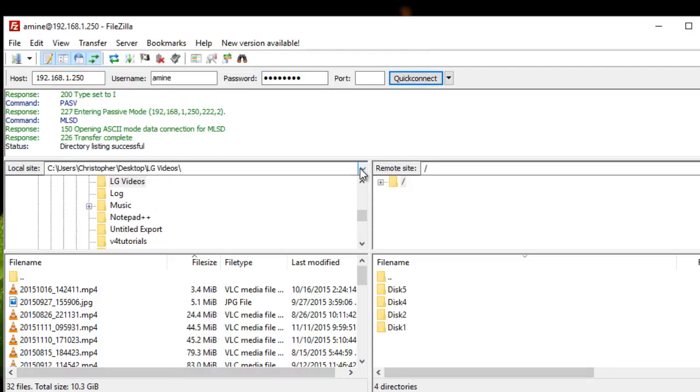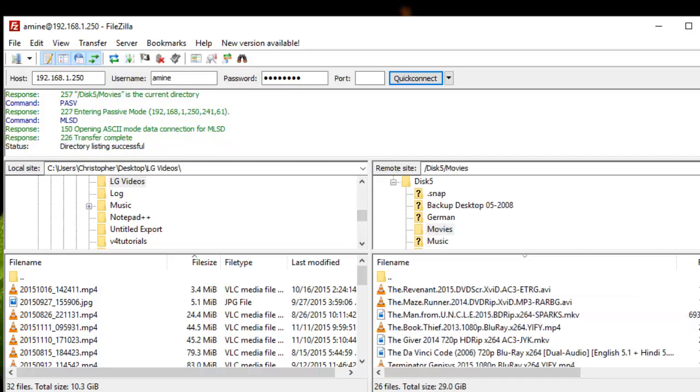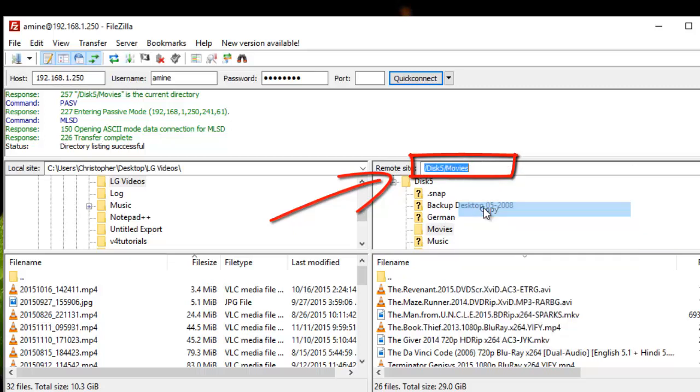So whenever I connect to this server, I always go to a special directory called Movies. So I go to my disk folder, then I go to my Movies directory. So I want to set up that in order whenever I connect to this server, I get directly to this directory here. So in order to set up that, all I have to do is to copy the link of this directory or the path of it. So I'll just hit copy here.